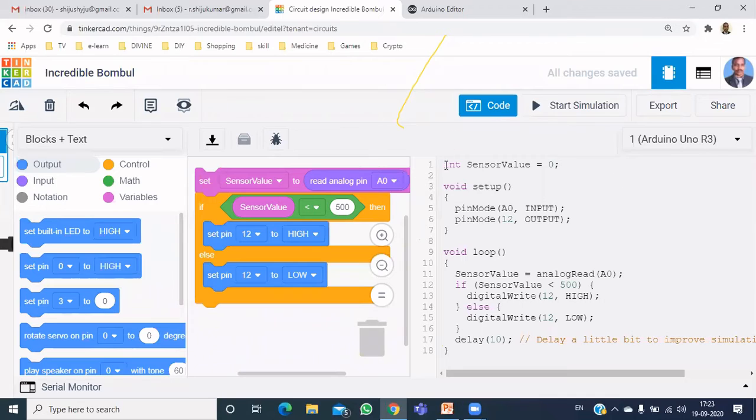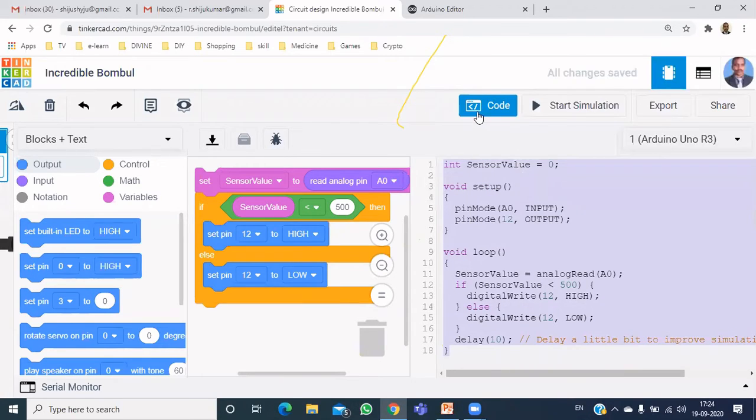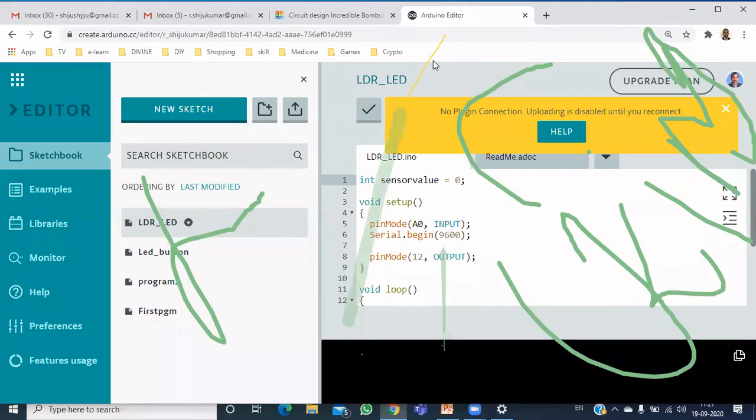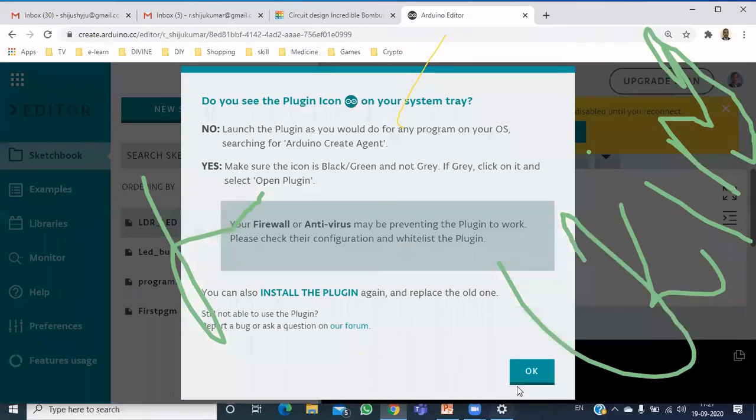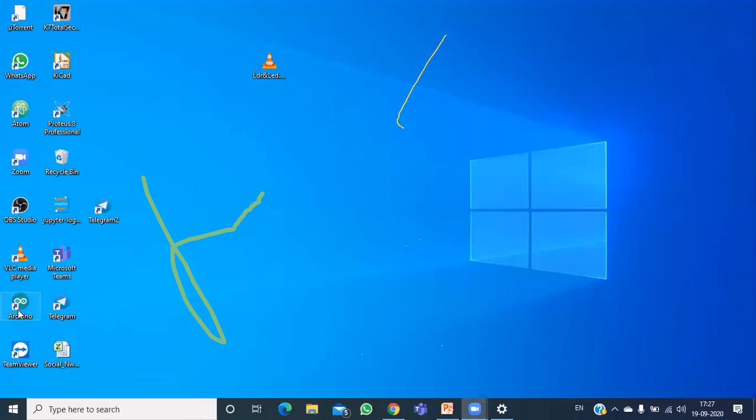I have to copy my code. Copied. My antivirus is creating some problems, so I will do one thing. I will download with my Arduino IDE. It will be easy for me.